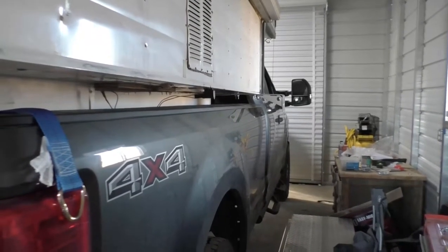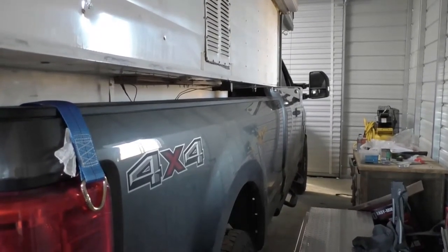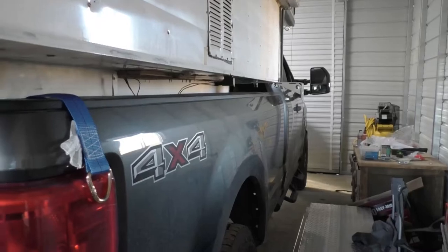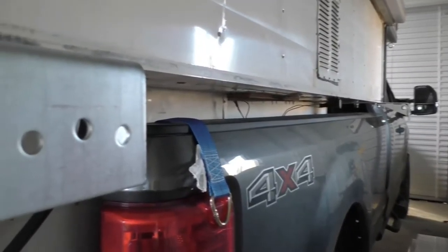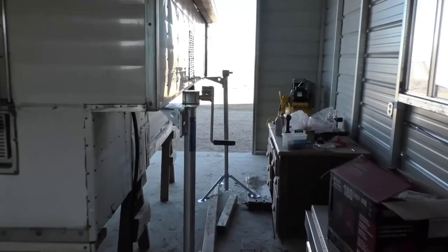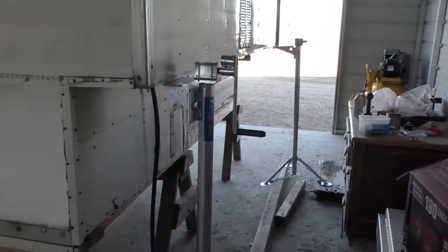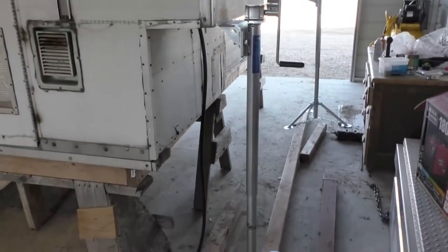But now I've put them on, now I know how to do it. And now it's time to get the frame mounts mounted on the bottom of the truck and get this all snugged down. And once I get that done, and I get the brackets on, I'll show you that as well. All right, so the brackets are all mounted and now we've got the jacks on, and you can see I've pulled it off of the truck and I've got it on sawhorses now.